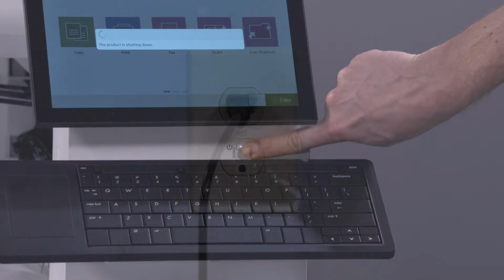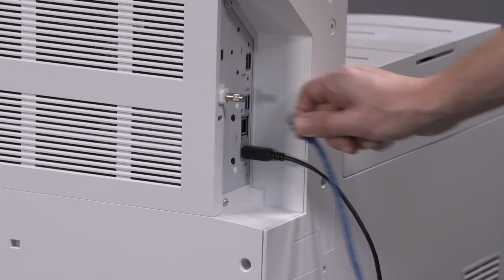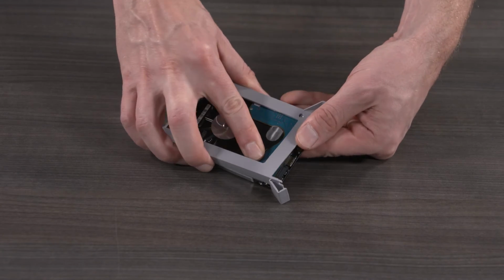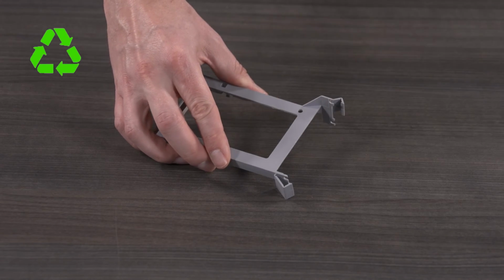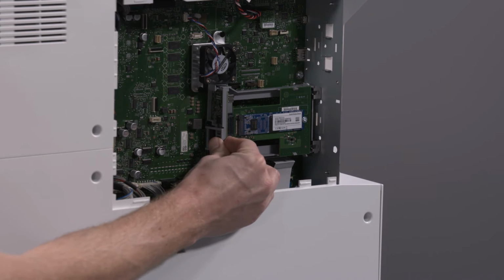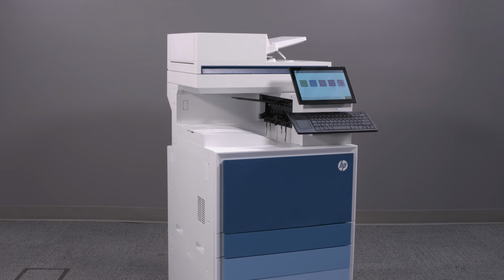After the migration is complete, power the printer off, unplug it from the wall, and disconnect any accessories. Repeat the previous steps, but this time remove the HDD from the kit and recycle. Reinstall the kit with only the SSD present. After the parts are replaced and the printer is powered back on, the SSD storage is available.